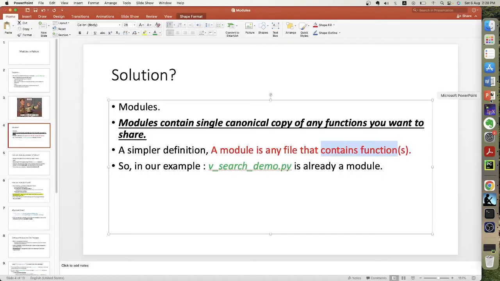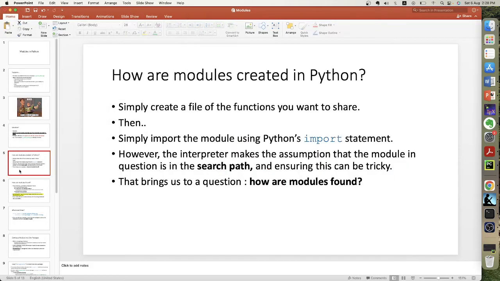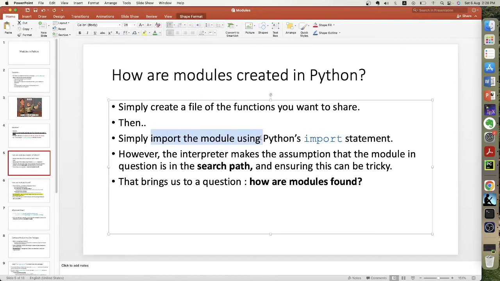All right, going forward, how are modules created in Python? You simply create a file of functions you want to share, and then you simply import the module using Python's import statement. However, when you are using import in Python, the interpreter assumes that the module is in the current working directory or in the search path, and ensuring that the interpreter is able to find that path can be very tricky.